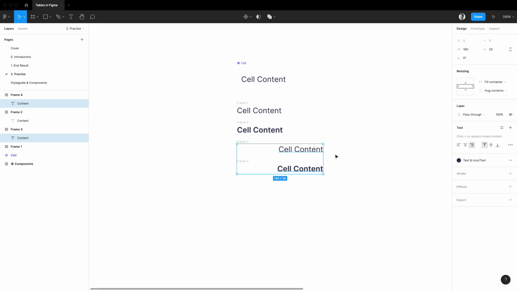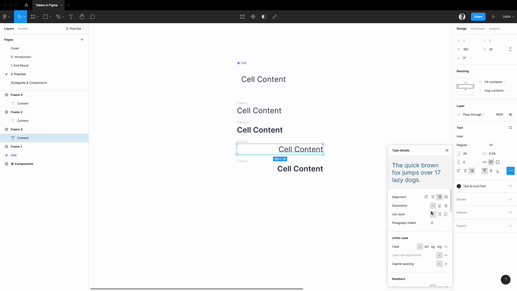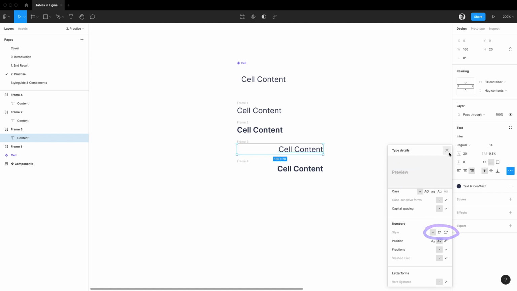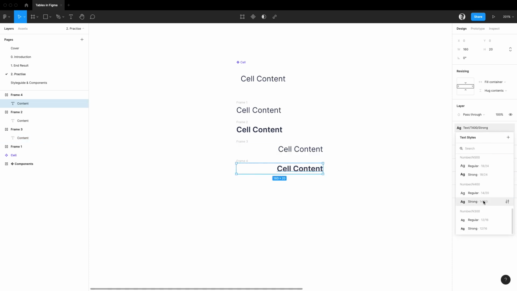Oh, and in case you're wondering why would I need separate variants for displaying numbers, there are two reasons. First, numerical data is easier to read when kept right aligned. And by creating a variant for that, I'm promoting this approach within other users of my components library, or a design system if you will. A second reason is that number columns are easier to read and compare when displayed using what's called tabular figures. If you're lucky enough to use a typeface that supports monospace numbers, you can enable this option in the type details panel in Figma. In my case, I already have a text style defined just for this. So instead of using this one, I'll use number N400 regular. And for the strong, I'll use number N400 bold.